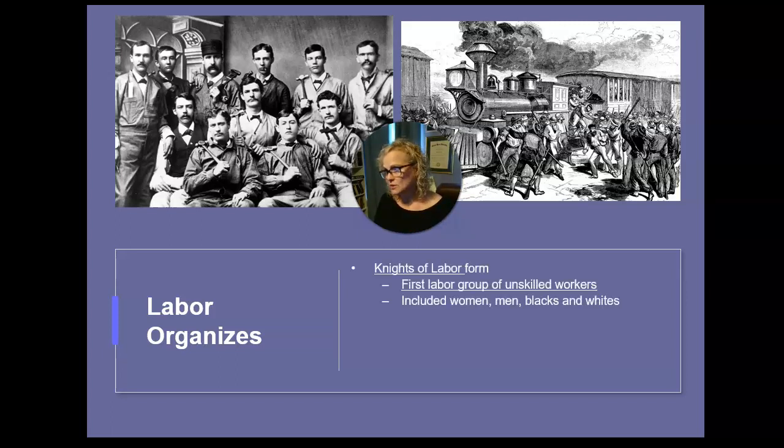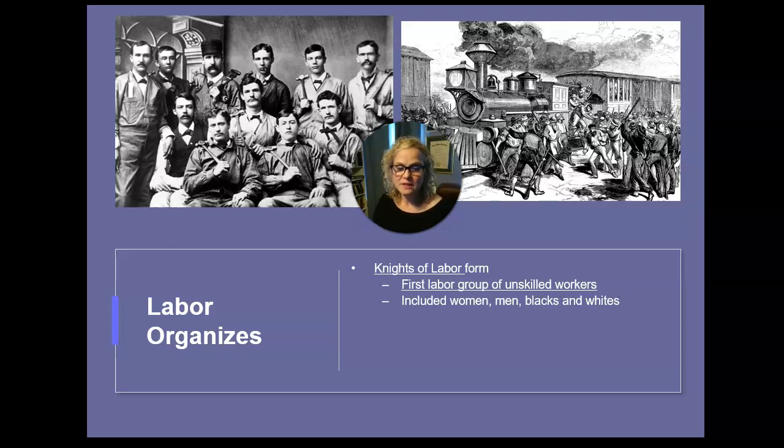One of the first labor unions we'll talk about that organized was the Knights of Labor, and they were really unique in the sense that they were extremely inclusive. During the late 1800s, can you imagine a labor organization that included not just skilled and unskilled workers, which was also rare, but also allowed women, Blacks, people from all different walks of life, all different types of immigrants to join? Unfortunately, when they try to start striking, the Knights of Labor is much more militant than a lot of the other labor organizations that come up during this time period.